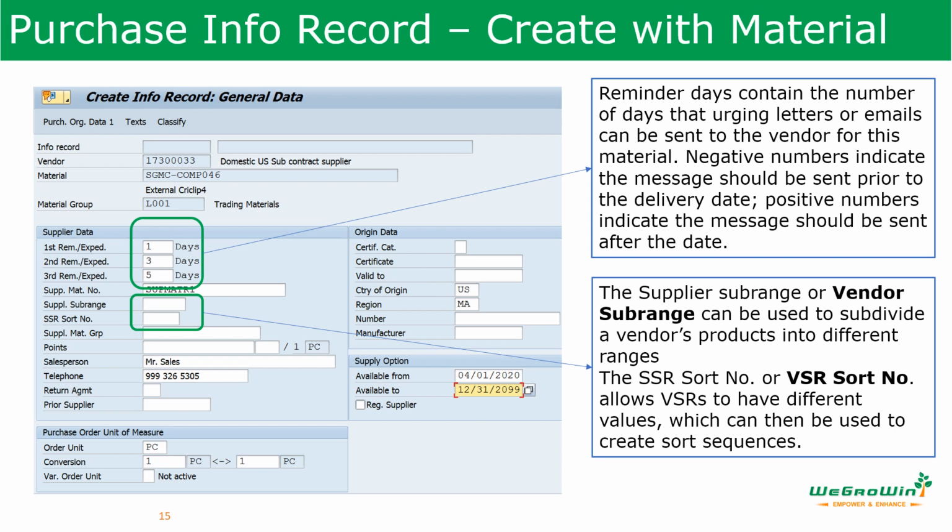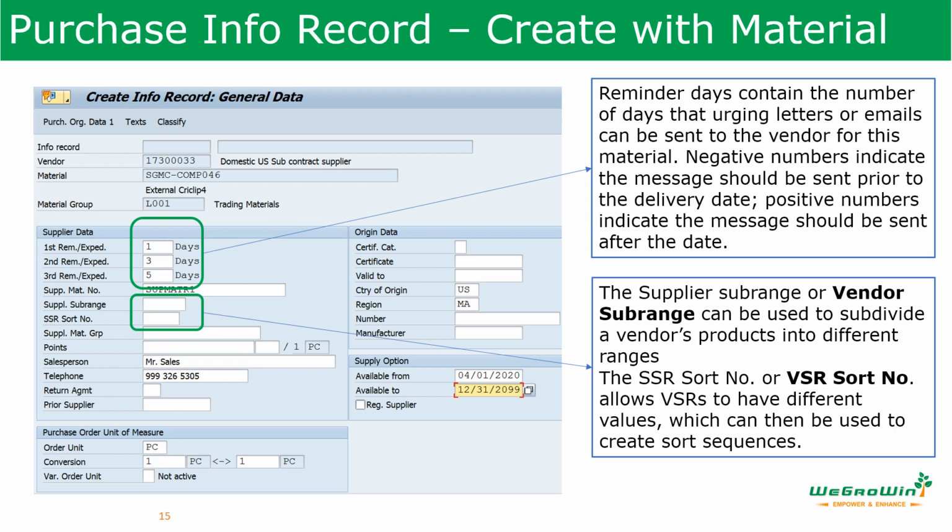The supplier subrange or vendor subrange can be used to subdivide a vendor's products into different ranges. For example, if a vendor is an office supply company, the vendor subranges can be media, paper products, ink products, etc. The vendor subrange sort number allows the vendor subranges to have different values, which can be used to create sort sequences.